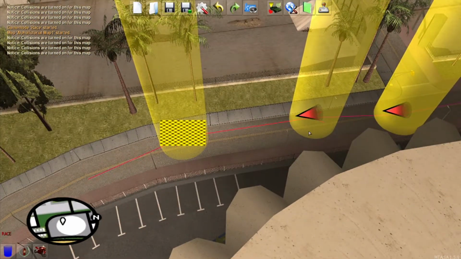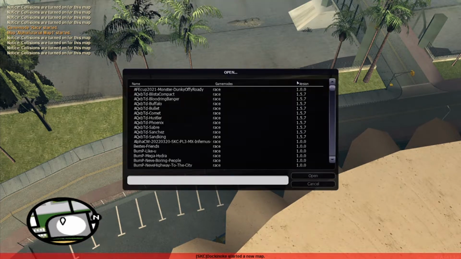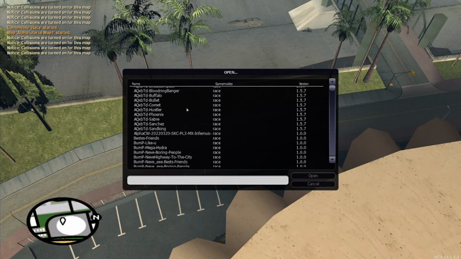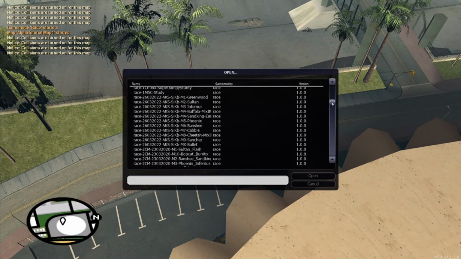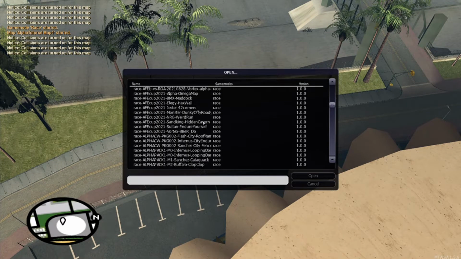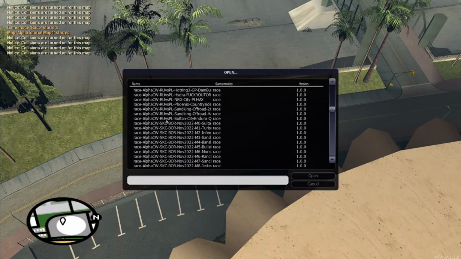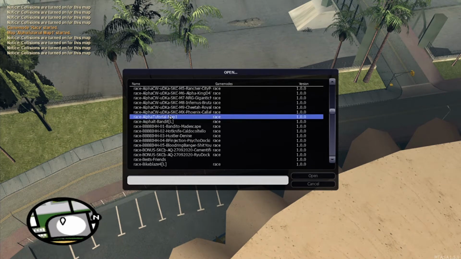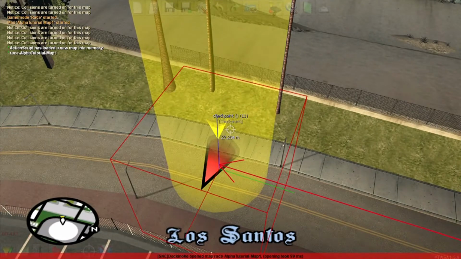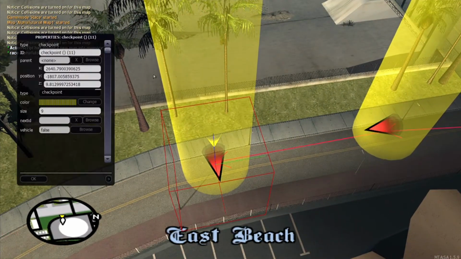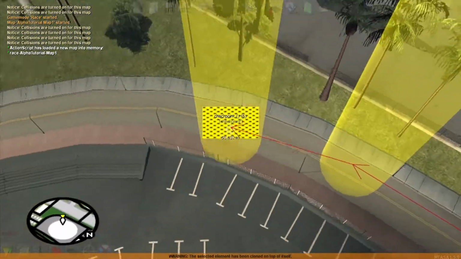The best solution to fix this problem is to save the map, click new, and reopen it. This is the SKC editor. As you can see, I have a lot of maps. Alpha, alpha, tutorial map 1. You open this. Also, most important, this is the last checkpoint. Next CP, none. Clone, and now it's fixed.